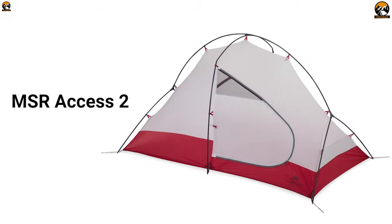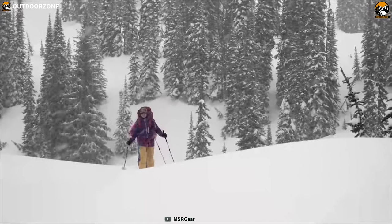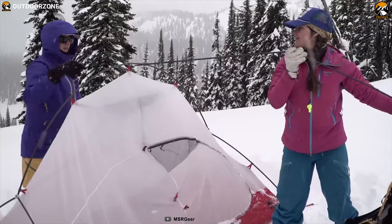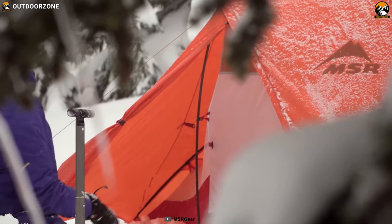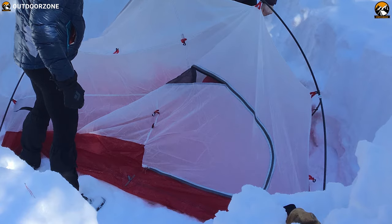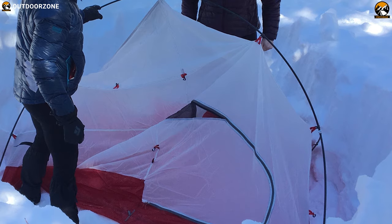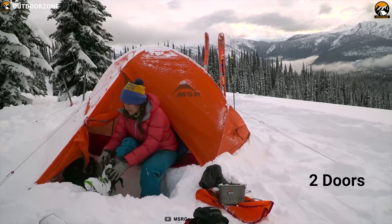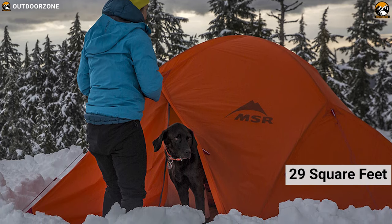The MSR Axis II is a 4-season tent that comes in the treeline category for the choice of backpackers. It has a double-wall design that provides more protection than a 3-season model, and a sturdier pole structure on the tent body that keeps in hard-earned warmth on cold nights. This tent overall keeps you nimble while skiing and hiking. The MSR Axis II weighs 4 lbs 1 oz, which is significantly lighter than most comparable options. The Axis still has the convenience of two doors and two vestibules and 29 square feet of floor area for winter comfort.